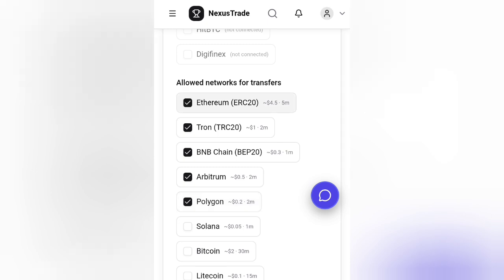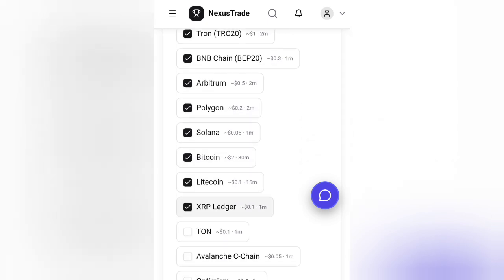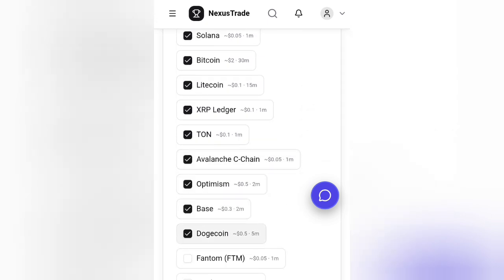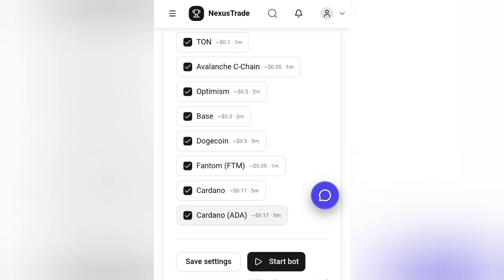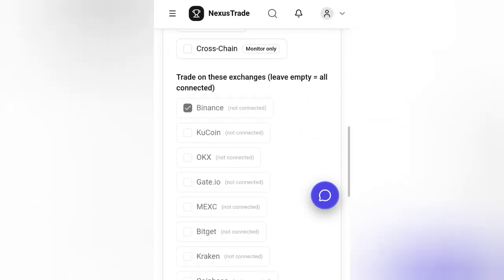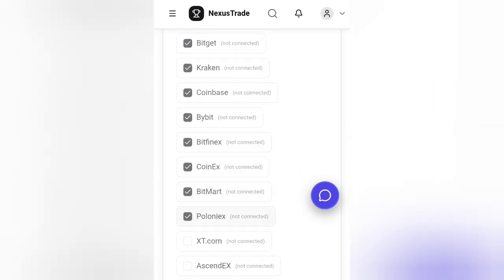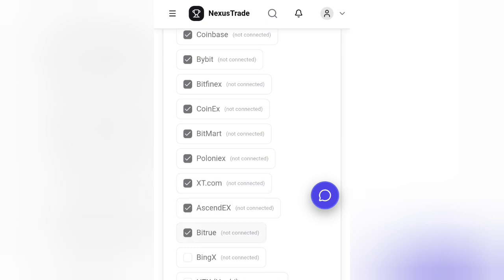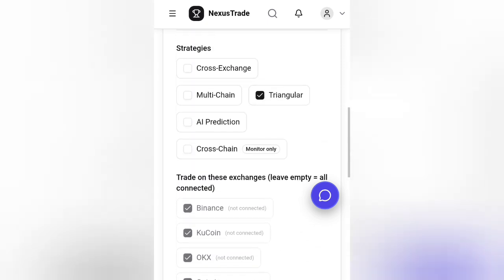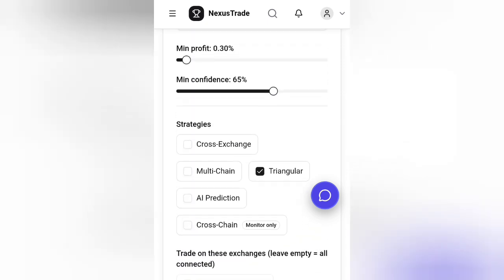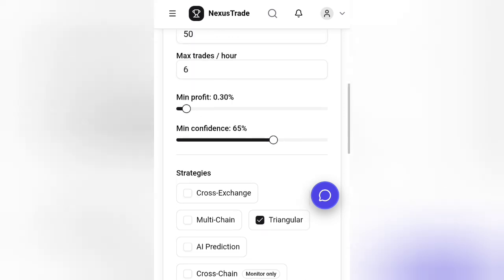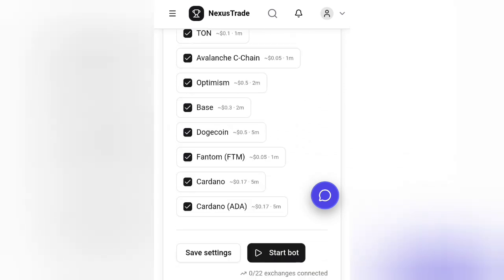Let's say we tick all of the networks, because we don't avoid any network. Let the bot choose any network at all. So we can choose any of these. What I'm choosing right now doesn't make any sense because I am not connected to my API key. I'm making a video, so I can't connect my API key, because the API key is very secret. So right now I have chosen this. Then come down here and click save. Auto trade settings saved. Now come here, start your bot.